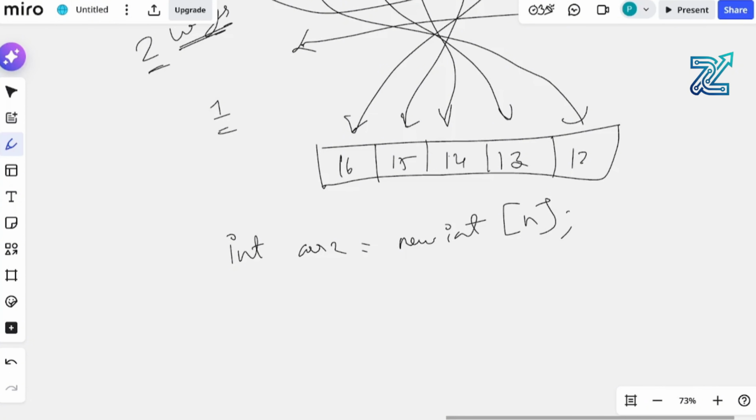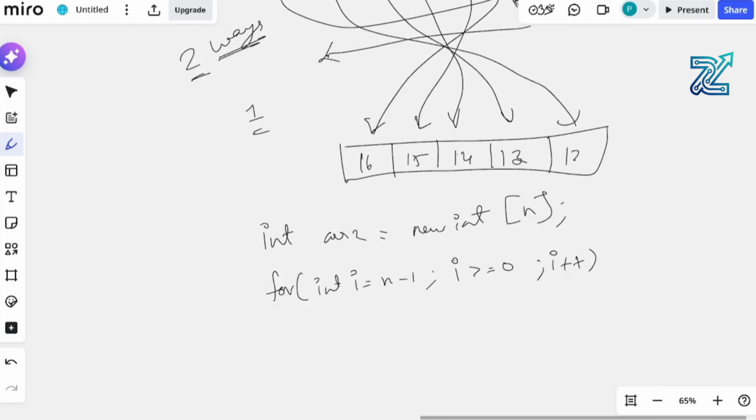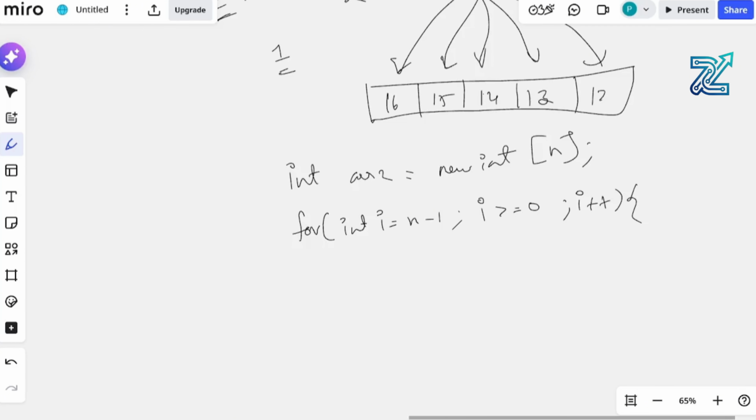After that, I have to iterate for int i equals n minus 1, i greater than or equals 0 and i plus plus. Okay. After that, we need to increase this index one by one. For that, I will create a variable named as idx, that means index starts from 0.